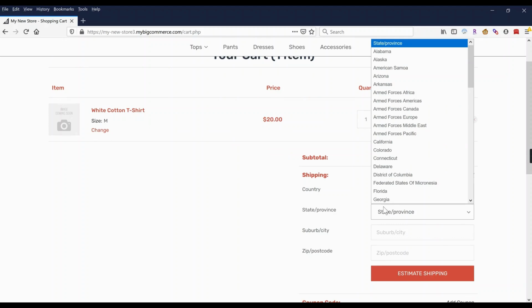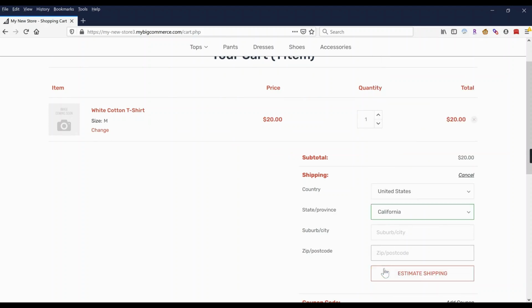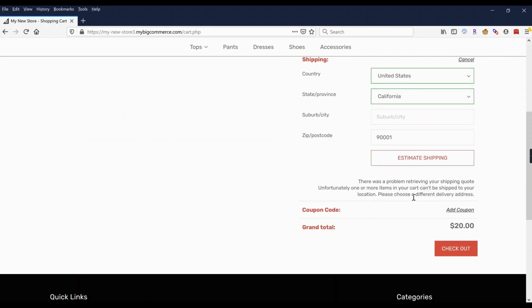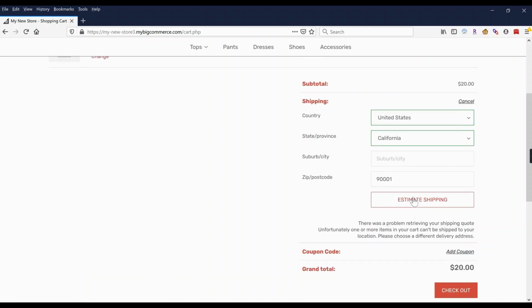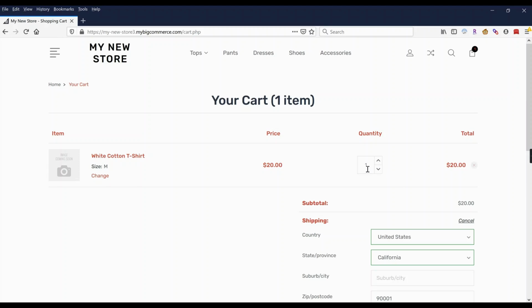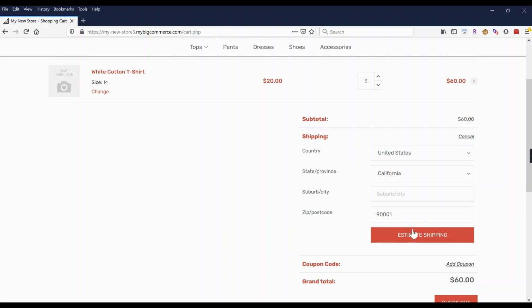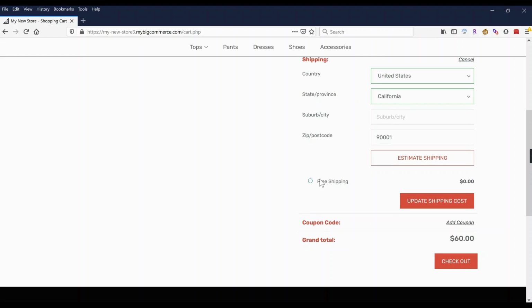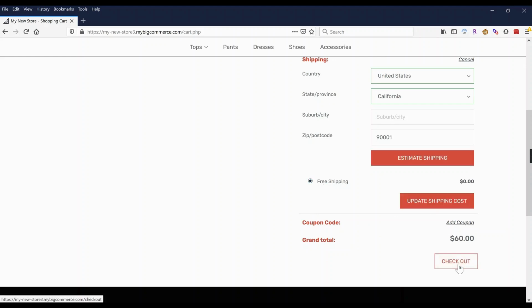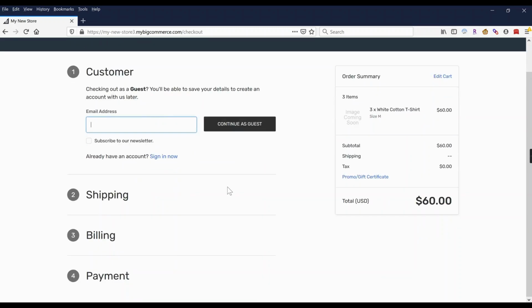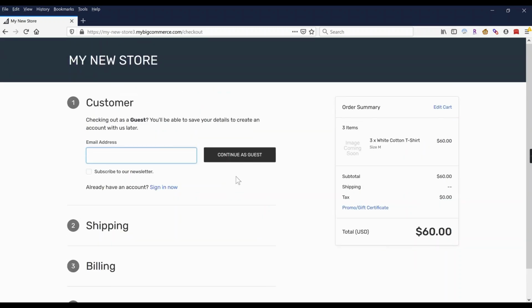But I can go ahead and test and make sure that my shipping estimates work, and as we can see, it doesn't actually work because I haven't actually set up my USPS shipping in the back end. You would have, but if I change this to hit my $50 threshold, I should at least get free shipping, and I do. So I can go ahead and then go into my checkout, and I can complete the checkout as if I'm a customer and just make sure that everything works properly.